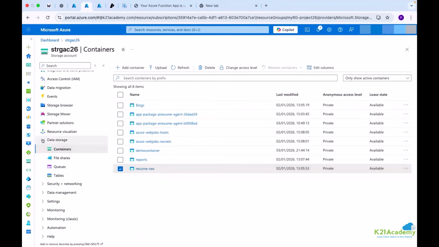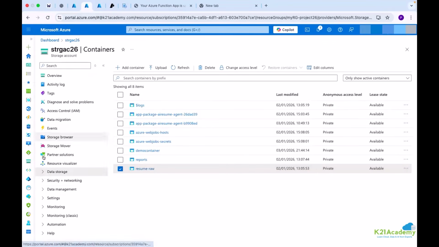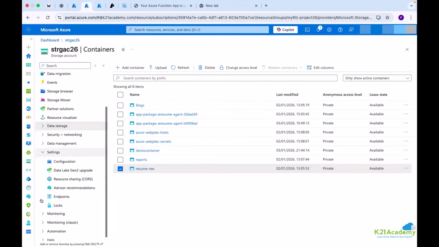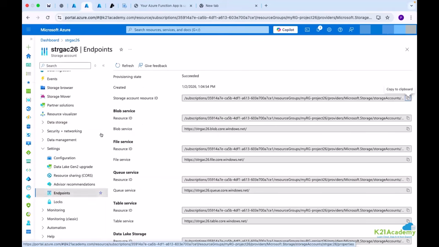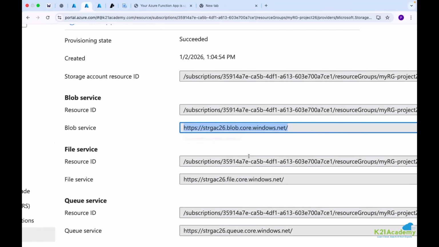In case you want to check the address, you may also go, which is also recommended here. You can come into the settings and we have endpoints. And in this place, you can find the same thing I was discussing. Endpoint is, in layman's language, the address of my blob service. In case I need to share with someone what the blob address is, I can give this address. Storage account 26 is the name of my storage account. Then after that, blob.core.windows.net. Right, this is the address.